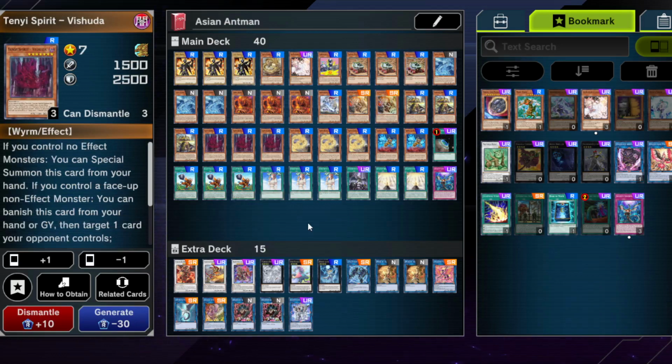Then we run a triple Tenyi Spirit Vishuda. Very good going second, annoys your opponent very, very much. Plus you can get your Kaiju back to your hand, so loop your Kaiju a little bit, which is always fun. Ashuna, yeah, this card is a bit problematic. Usually it's like a good card.